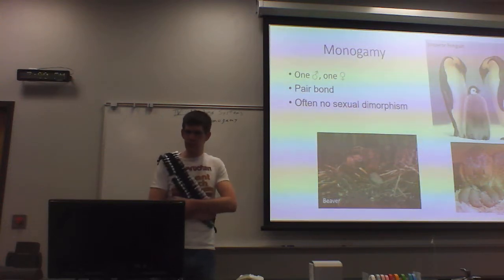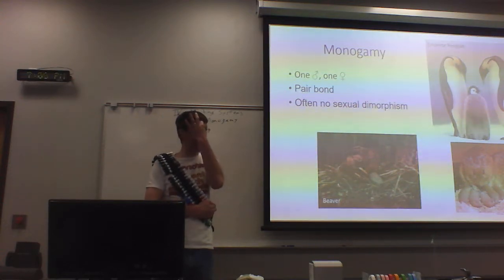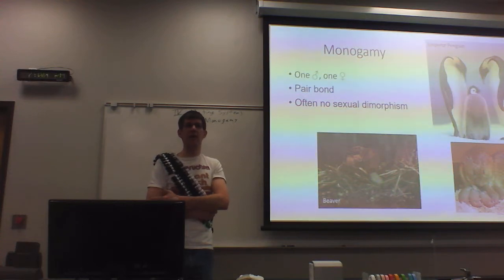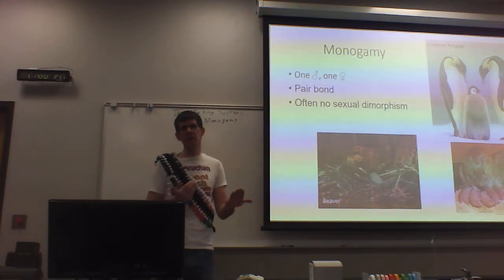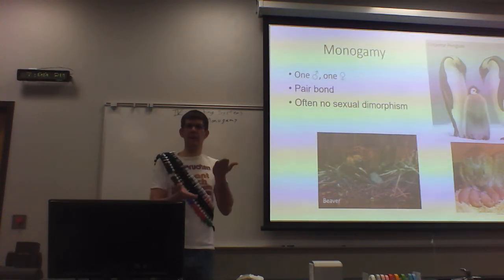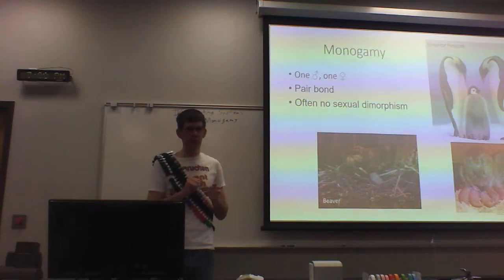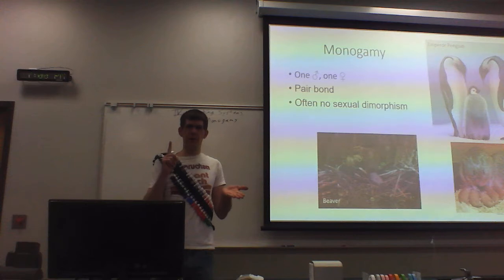There's often no sexual dimorphism in this because there's no need to attract a lot of mates because you're only going for one. There's no need to be the sexiest organism in the bunch because if there's a roughly 50 to 50 male to female ratio, which there usually is, just about everyone's going to get a mate. So in monogamy, there is natural selection for a lot of parenting.